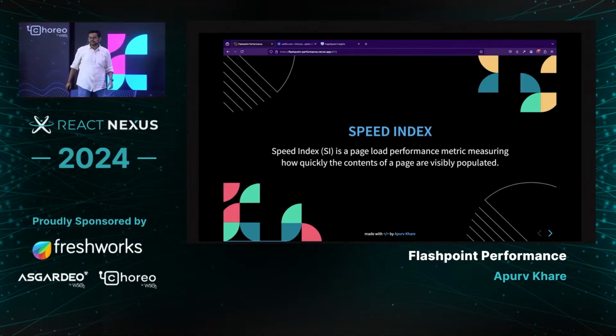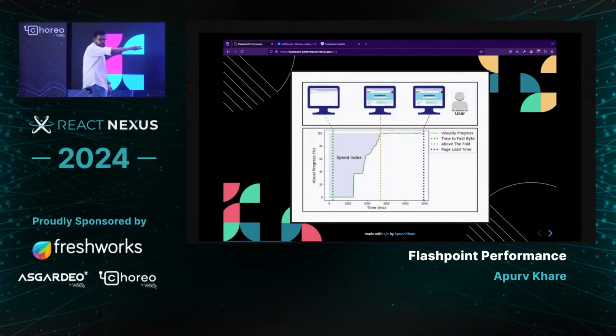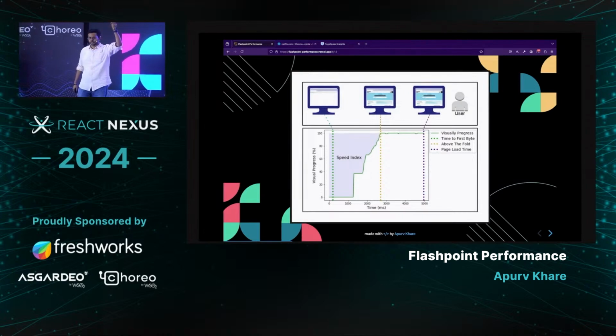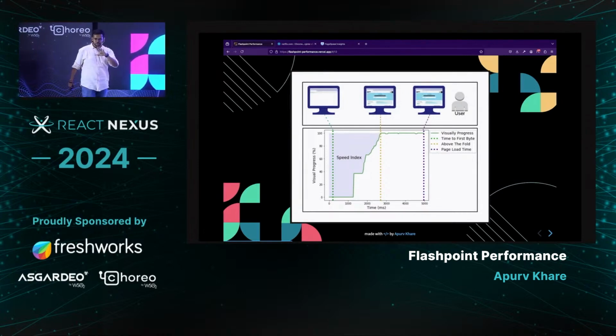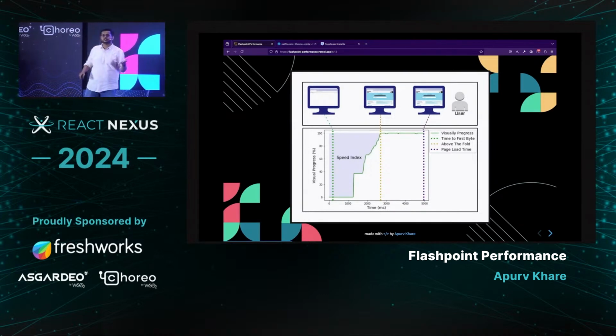Now let's talk about the next metric, which is speed index. Basically, this talks about how quickly the contents of your page are visibly rendered. Again, let's understand this from a diagram. On the x-axis, you can see time in seconds, actually milliseconds, and on the y-axis, you can see the percentage of visual progress. Let's say it takes 5 seconds for your entire website to load, including event listeners and all the stuff. But within 2.5 seconds or near to that, it is visually rendered. This is comparatively a good speed index. Let's consider a scenario where it just renders 40% at that time, and the rest of the visual progress happens near 4.5 seconds. That's not a good speed index.